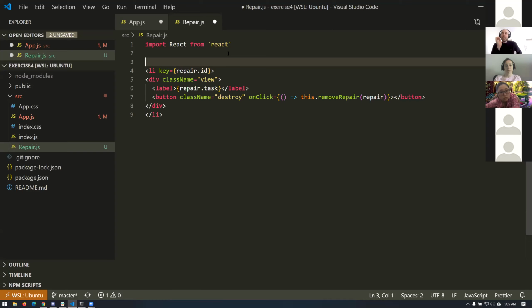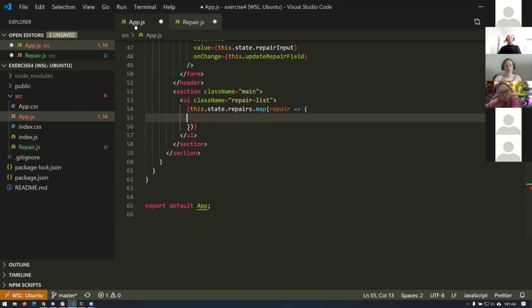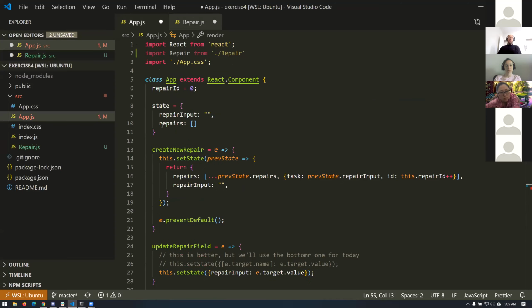The reason I know that is because the state exists up here. All those repairs exist up at the parent. And that is extremely common. You will find that the majority of the main state that has the data in it exists at a high level parent somewhere.